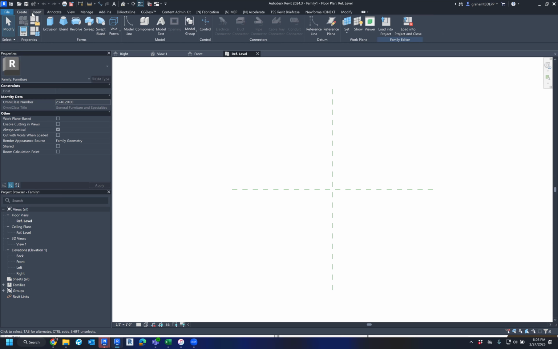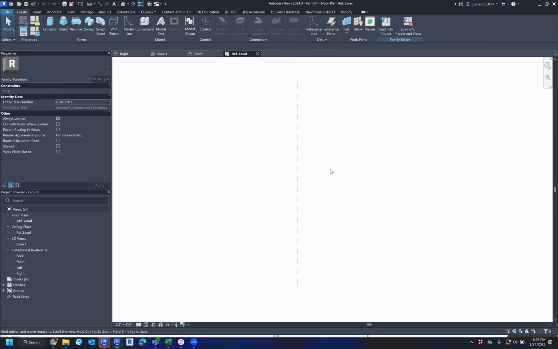All the tabs that are used to draw walls, maybe conduit, maybe duct, anything in your Systems tab, is not here. That is kind of proprietary to Autodesk, which owns Revit. You can build system families, but it's a little bit more complicated. So what we're going to do is just build a normal furniture family, just like if you were to load an Autodesk family and grab a table. Ultimately, this blank screen is where they started from.